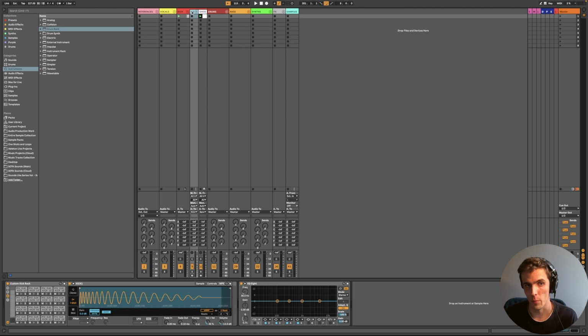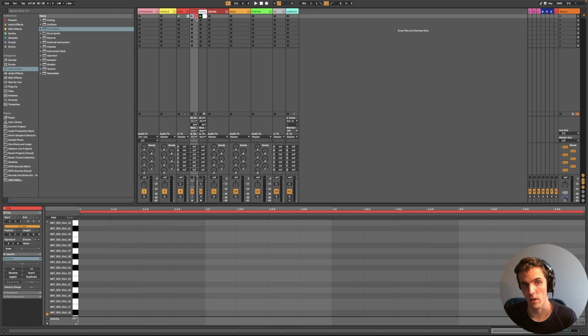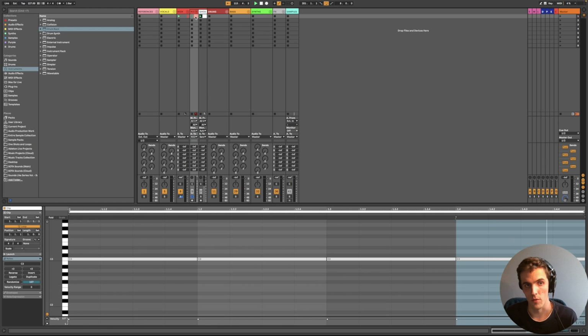So inside that group, I simply have a kick pattern, which is a drum rack, but this could quite easily be a Simpler. And the reason I have this kind of drum rack is because I like to go in and load the pattern and then basically flick between the different samples.